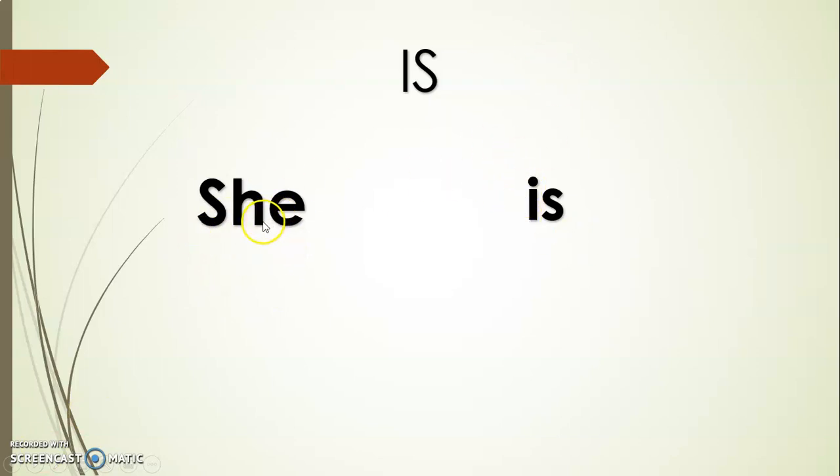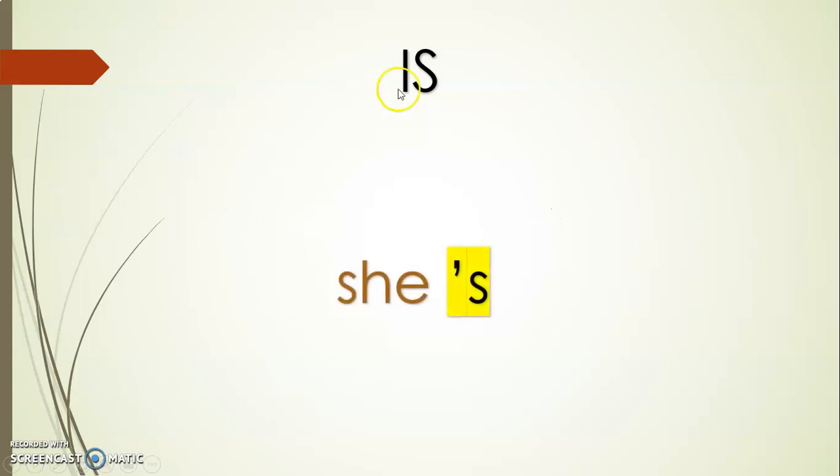Okay, so when we want to turn these two words into a contraction, it's going to look like this. Again, that I, or that first letter there, is being replaced. So she is becomes she's. She is. If you notice, there's a really cool pattern happening here. And that is that vowel oftentimes is replaced with the dash in that second word. So she is, she's. Very cool.